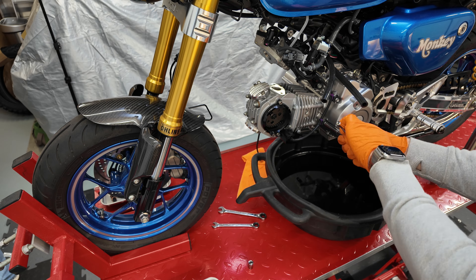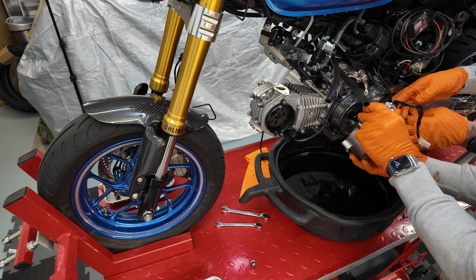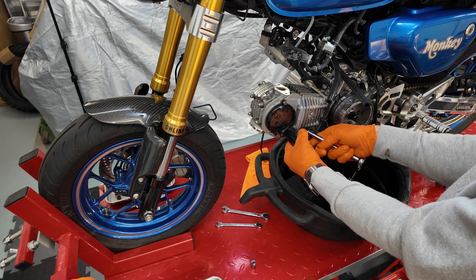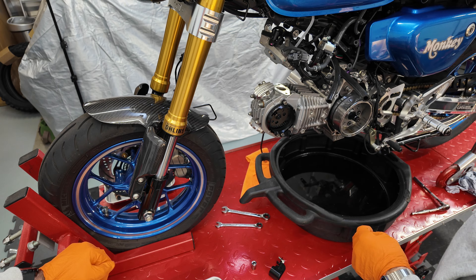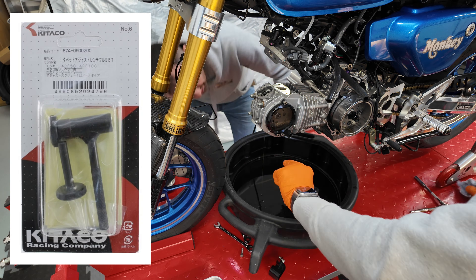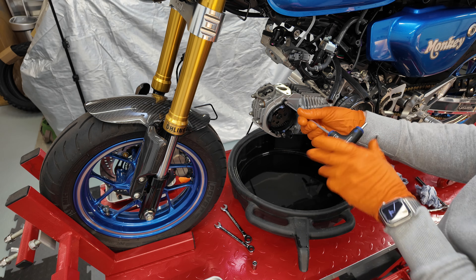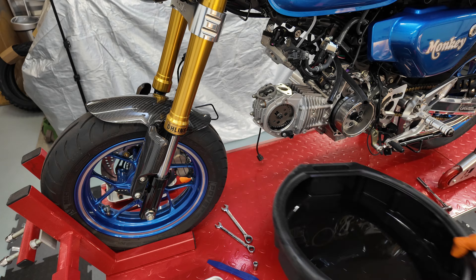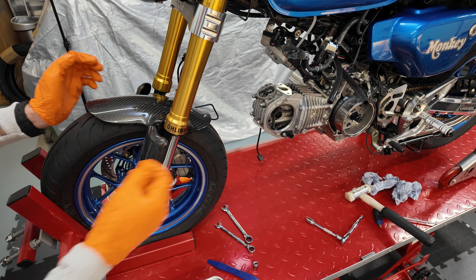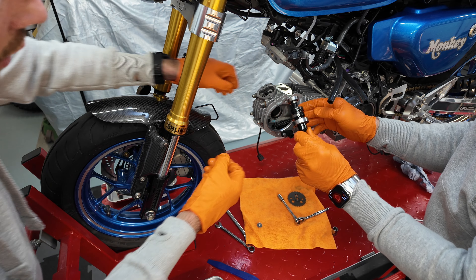Onto the other side, removing the 8mm bolts from the stator cover and disconnecting the wiring, then pull the stator cover off and set it aside. Now if you've got the fourth bearing crankshaft support installed, now is a good time to give that bearing some oil. Then it's removing the crank sensor guard and unplugging the cable, and we are ready to open up the valves to make it possible to twist the camshaft out. With the valve covers off we're using the Kitako valve adjuster tool — basically you're backing them right off to create space to pull the cam lobes past. Then it's cam gear cover off, and loosen the cam gear retaining bolt and pull the gear off.